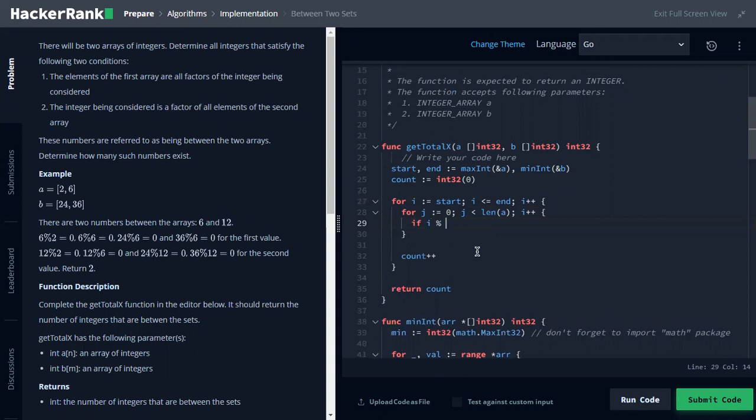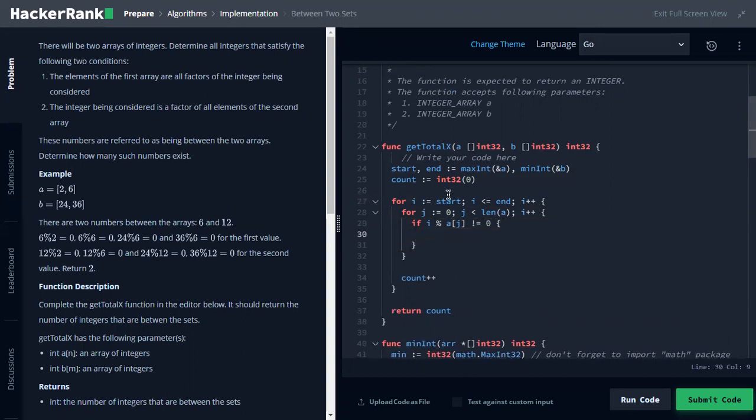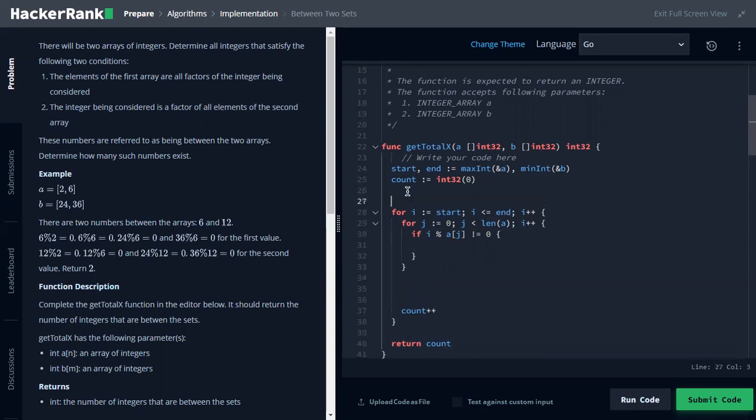Sorry. If it is not a factor, in Golang, if you want to skip to this, because we are going to make a loop here, if we want to skip this loop and skip the entire process and start a new iteration, we must make a label here.